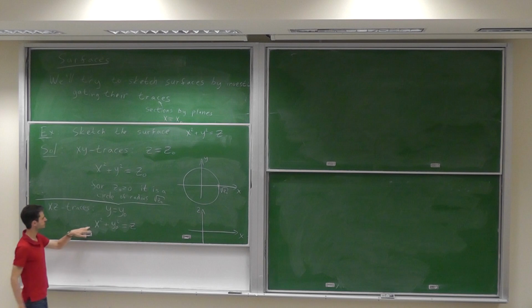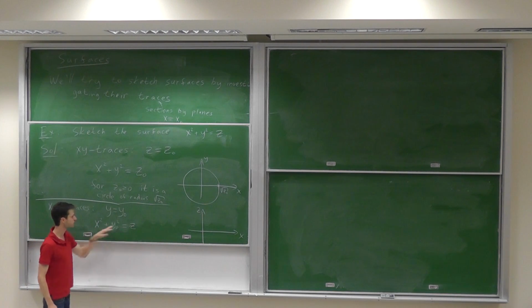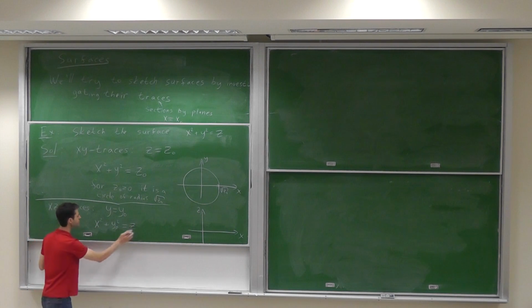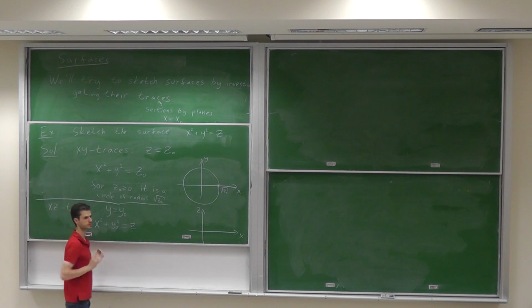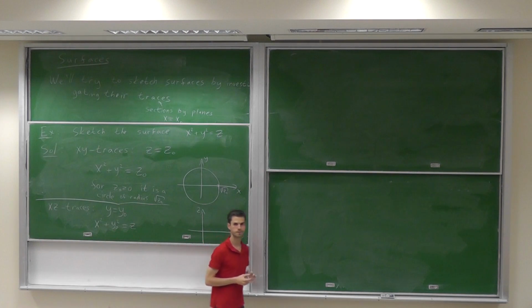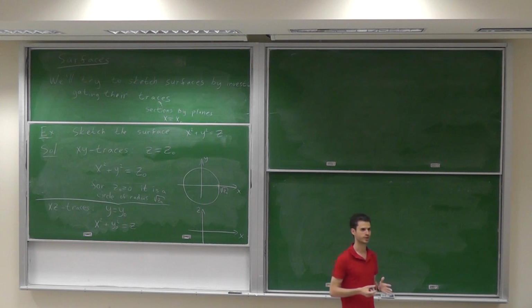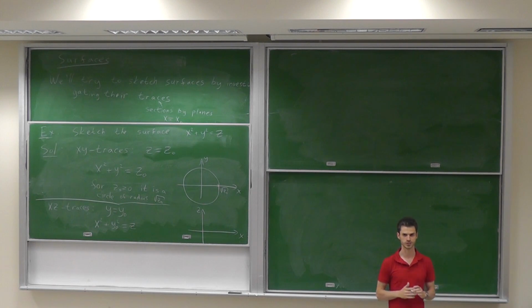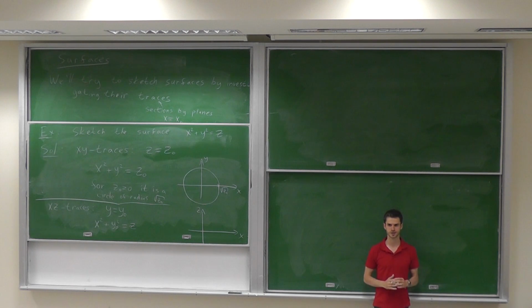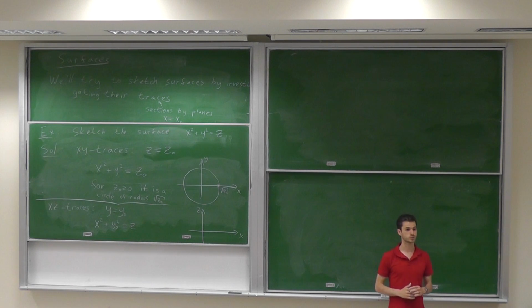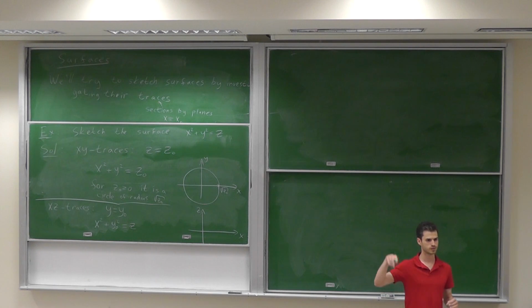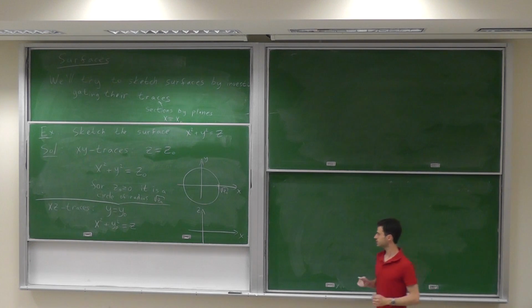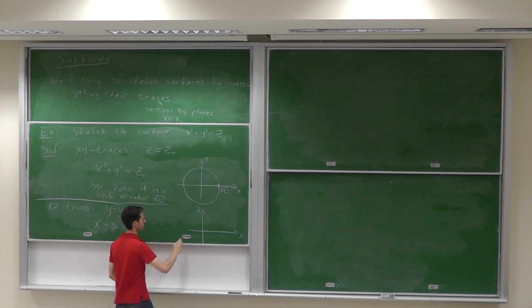What is the set of points x, z, which satisfy an equation of the form z is equal to x squared plus some number squared? How does it look like? Think about the equation z is equal to x squared plus 25. What is it? What is the shape? Parabola. Yes. It is a parabola. It is a shape like this.